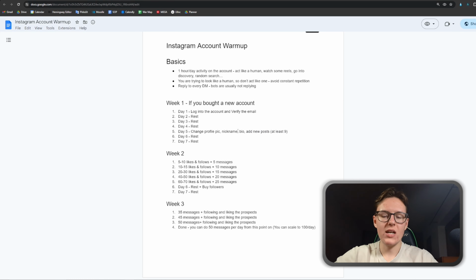You can copy this across multiple profiles. So what you can do, for example, let's say your name is John Doe. So one account you would create John Doe 1, John Doe 2, it doesn't matter, okay? It can be your name, so that then you can upload your pictures.